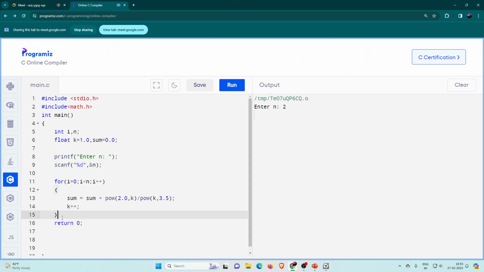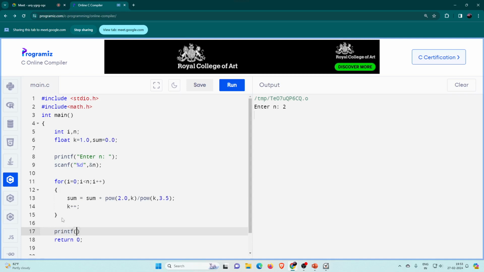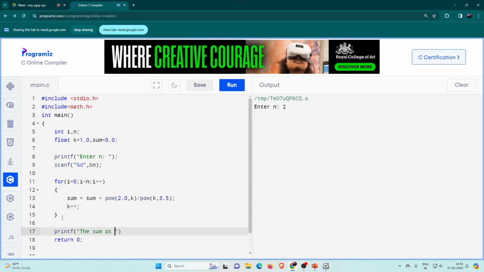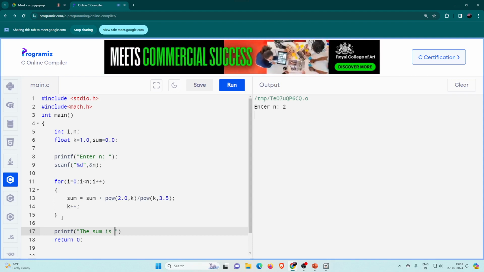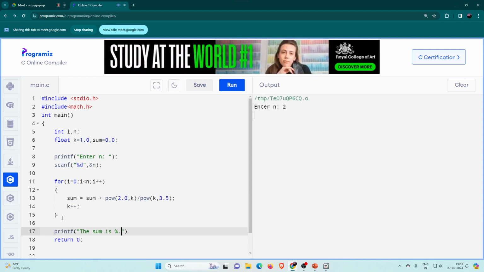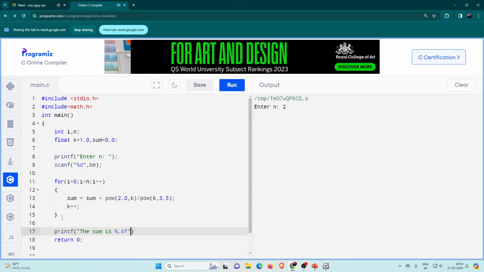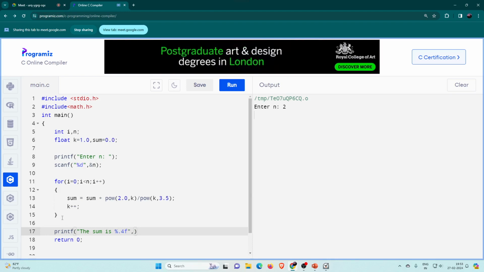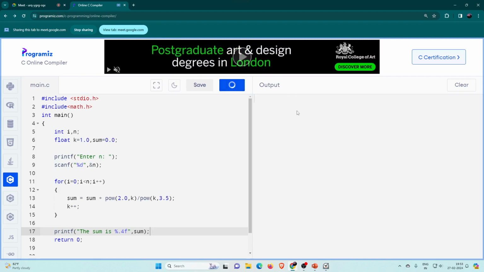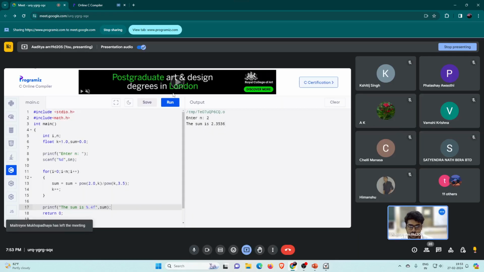Okay, so I forgot to print the result. Printf, the sum is percentage. So if I say 2, I'll get this answer.